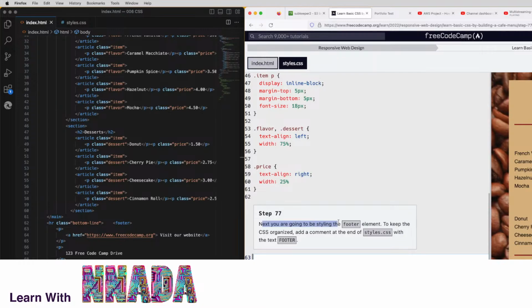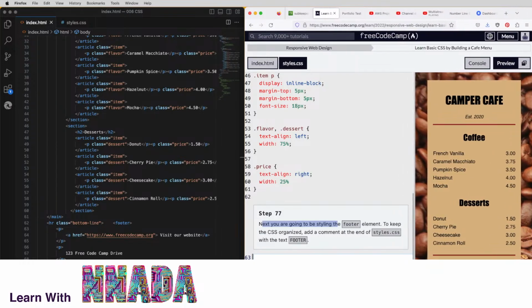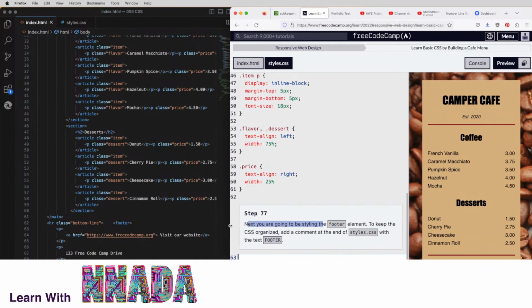Next, you are going to be styling the footer element. Ooh, it's a bit squished, isn't it? Nope, that's how it always is. That's fine. We're going to style the footer element, which is what we've named this. To keep the CSS organized, add a comment at the end with the text footer.